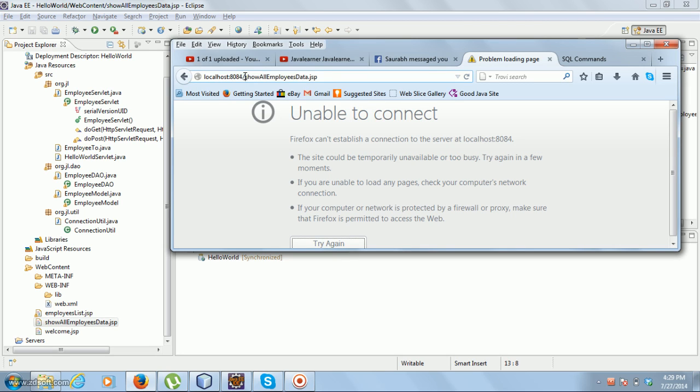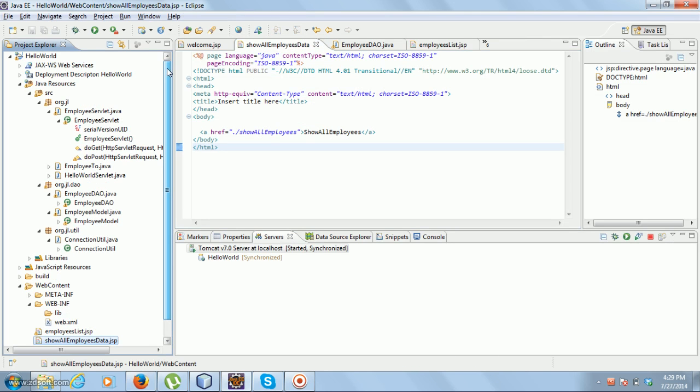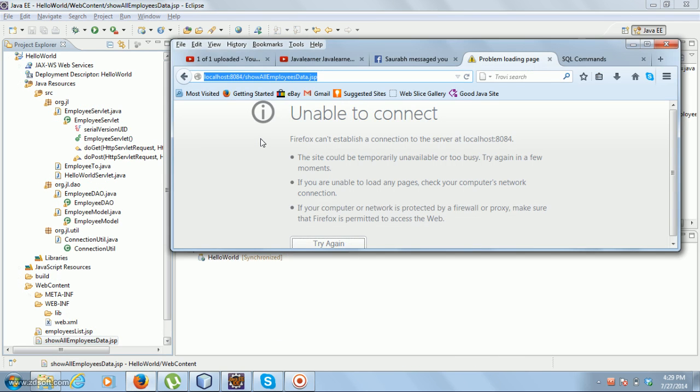I didn't give the web application name, I forgot that. Let me add that. Hello world slash. I gave the port number 8080, it should be 8084.